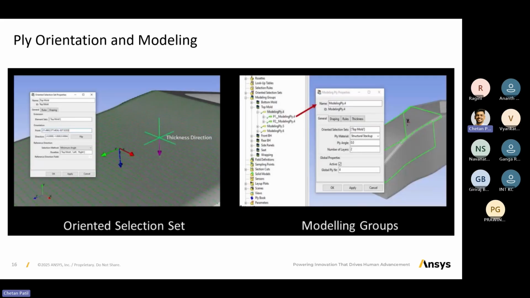So if we had selected the external part, then we need to provide the ply orientation in the inner direction so that the thickness won't be generated in the outward direction. That would be an irregularity with respect to the geometry. Then if we are defining the ply orientation, how we are going to work with those things with respect to the directions or the rosettes that we have created, and then how we are going to model the ply. We are going to discuss those things as well.